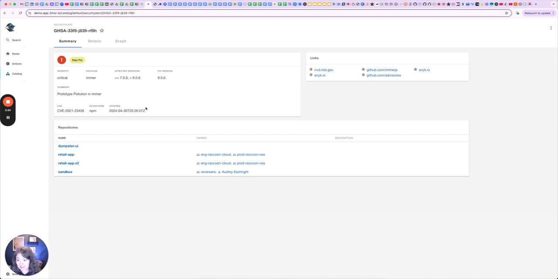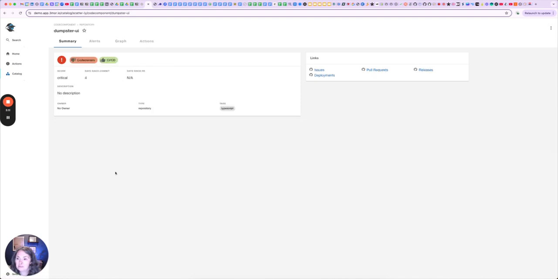Next, what we're going to see is some additional details that we provide you with here at 3 More. What you're going to see is you have actual humans or teams that are identified for everything except for the dumpster UI, which also has this vulnerability. So you can simply click on that to get a little more information. You're going to see, yep, in fact, they do not have code owners, but well done, they have CI/CD.